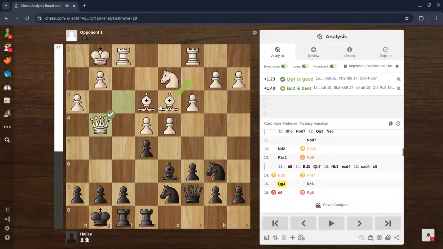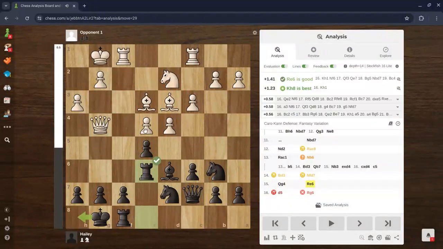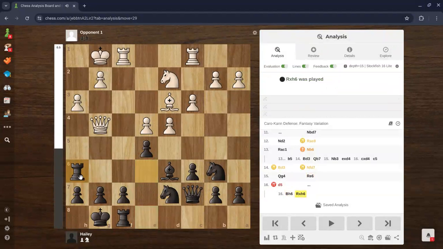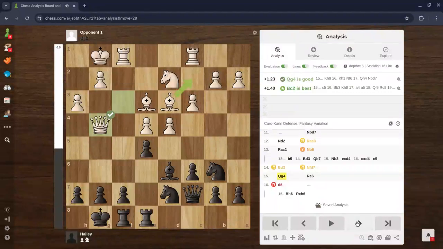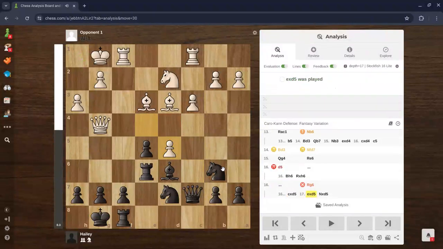But yeah, queen to g4. This threatens to come down here and threaten mate and force me to give up my rook to stop it. So I play rook e6. And if bishop h6 here, I obviously just take. So after rook e6, he goes d5, which is a very bad move because of boom, boom, and boom.